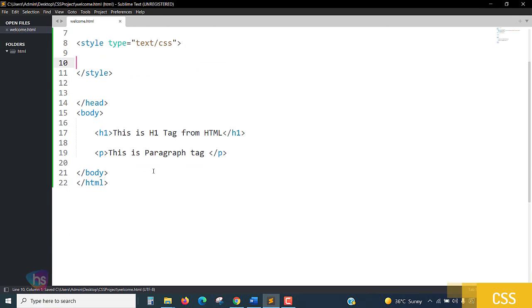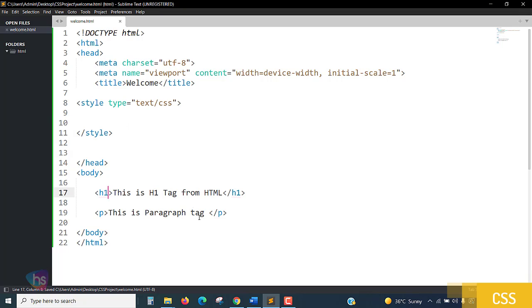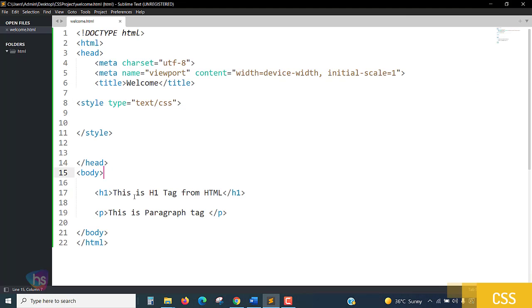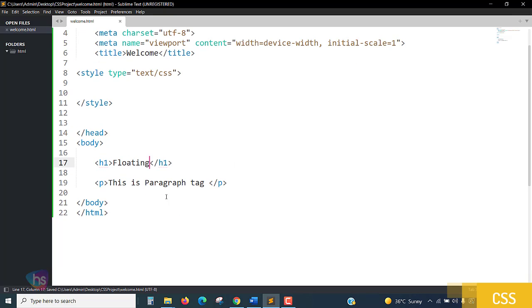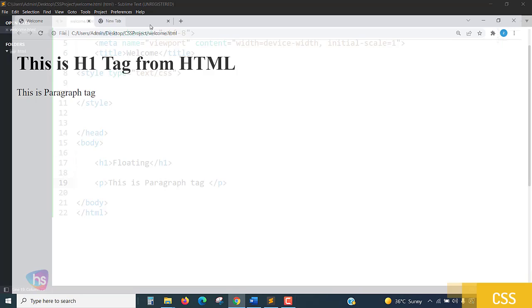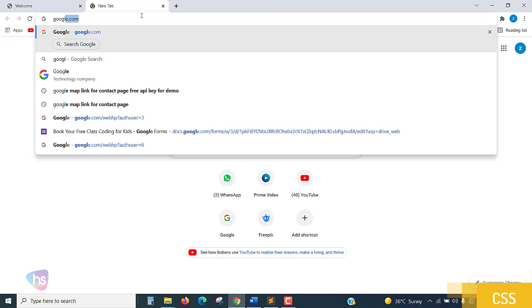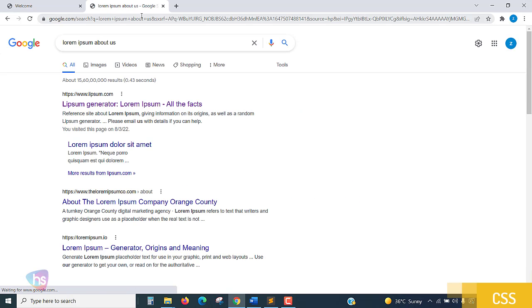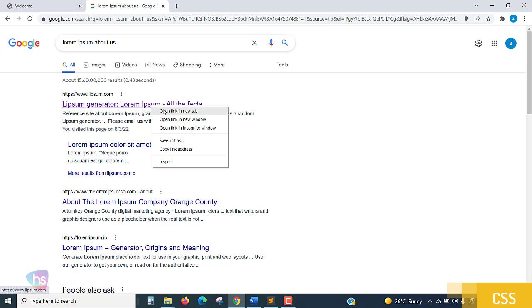Let's see how it is possible to apply. So I'm taking a simple page and changing the text to floating. This paragraph has this much text over here. In this text I'm taking sample text of lorem ipsum.